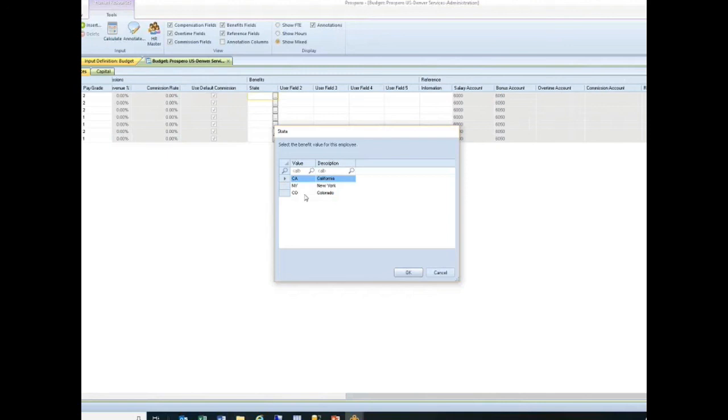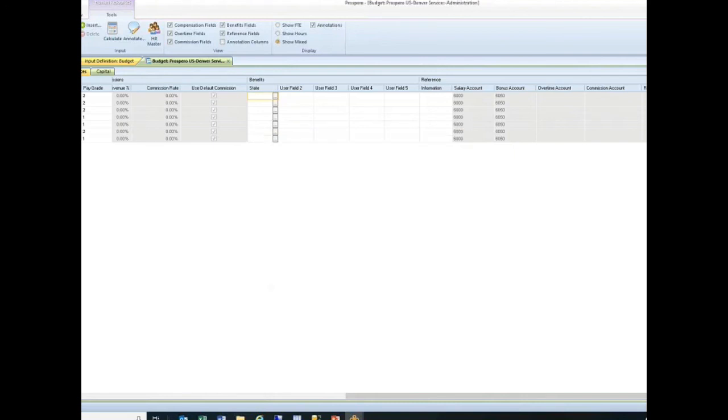The rate could be a percent of salary with or without a limit, or amount could be, let's say, health insurance, maybe a flat fee of $800 per head count or full-time equivalent, or you could have varying amounts like health single at one rate or health family at a different. I just showed you one field of state, but you can have as many user-defined fields here to the right that you really need. Probably about 5 to 10 are about average that people have, like workers' comp, choice A, B, C, 401k, 1%, 2 or 3% contributor, cell phone, yes or no type. I'll get back to some of those setup details here in just a moment.